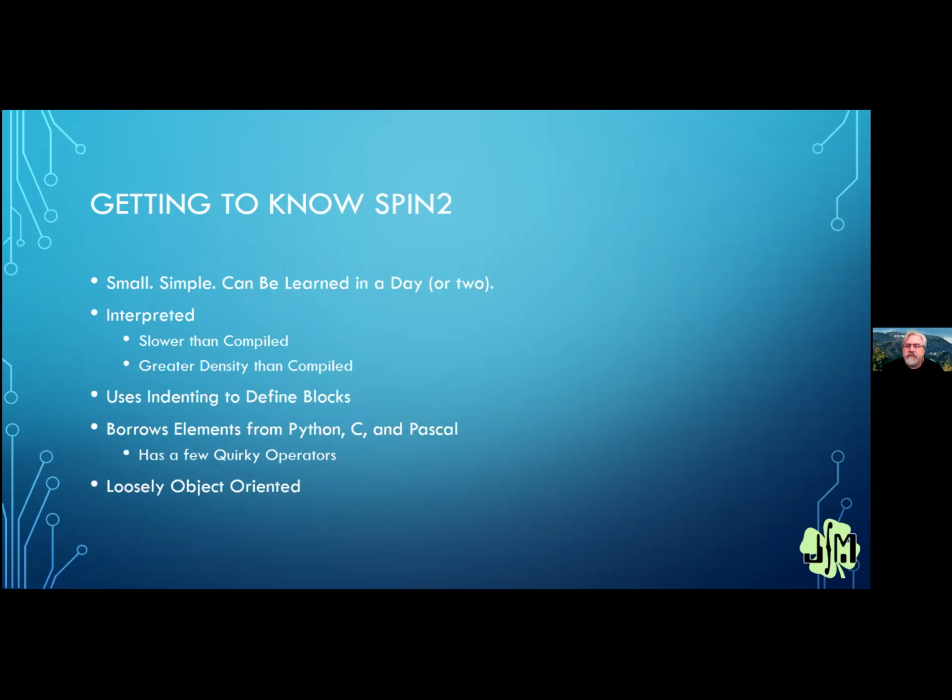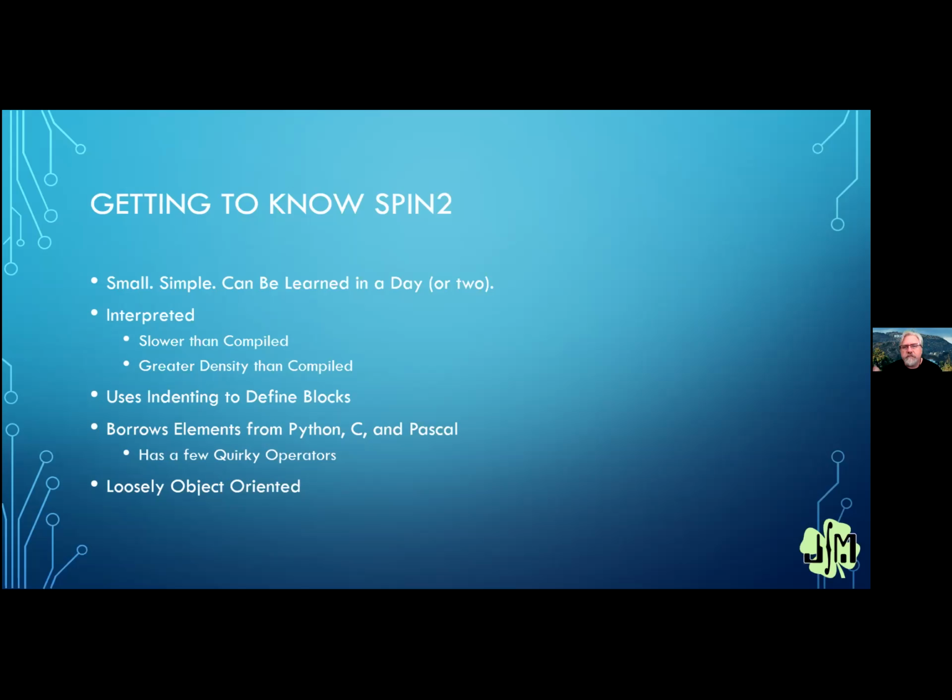This is from last week. Spin is a small language, really simple, easy to learn. It's bytecode interpreted. I want to clarify that just so we're clear. When you do a download to the Propeller, the Propeller Tool or Peanut is compiling into bytecodes and downloading the bytecode. So the source that we see on screen, that's not what's going down to the Propeller. It's a compiled version of that.